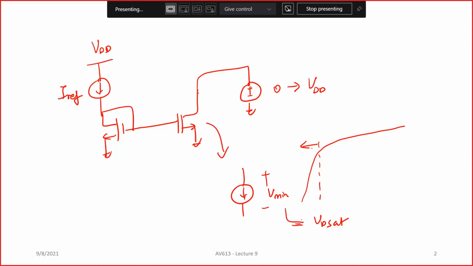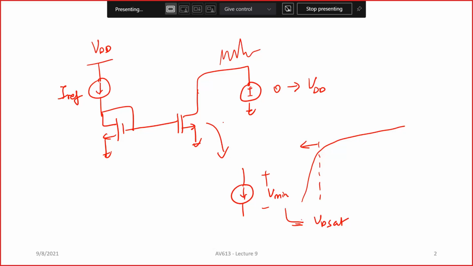Now the problem that we were seeing in the last class is that as there is voltage fluctuation here, because of the slope, you are going to have some change in current.